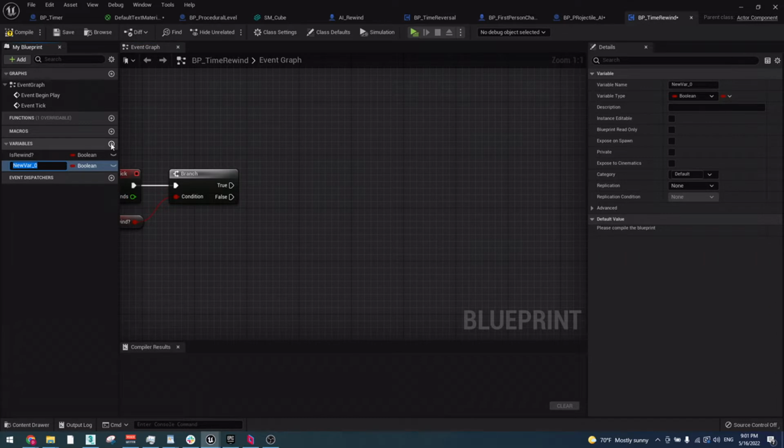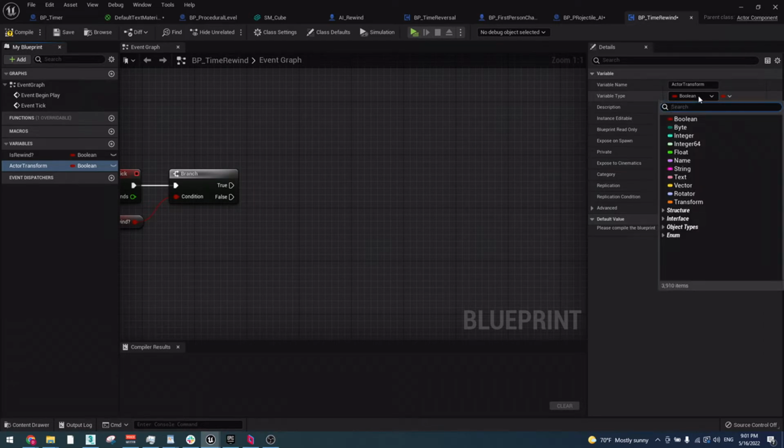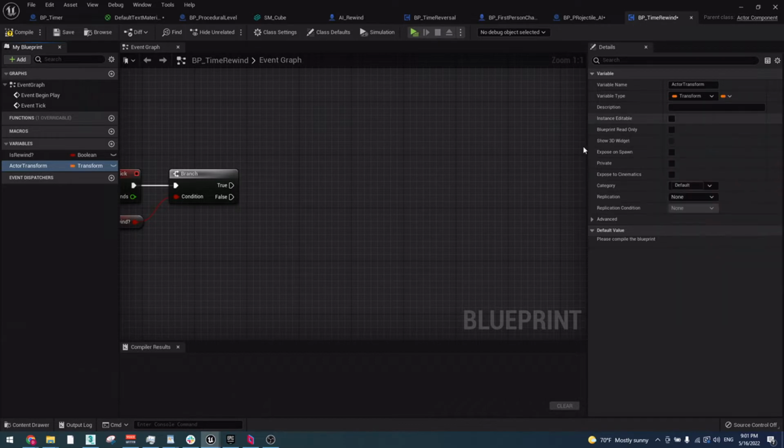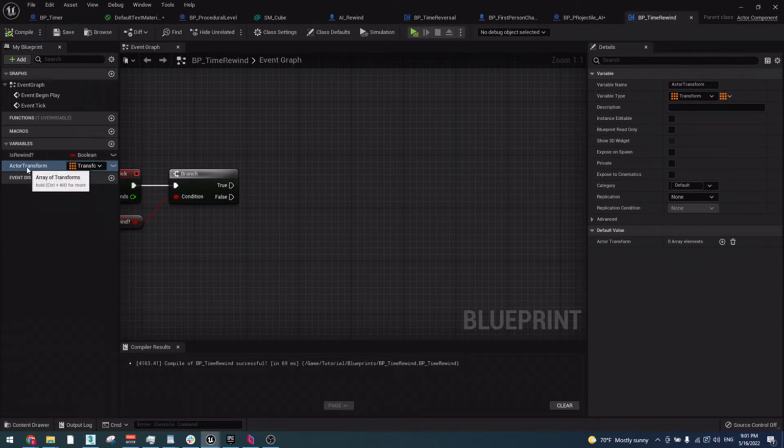another variable, which is actor transform. This is the transform that we're going to use to store our actor's location. And now here we need to change the variable type to transform, because that's what we need. And we need to make it an array, because we're going to store multiple elements.